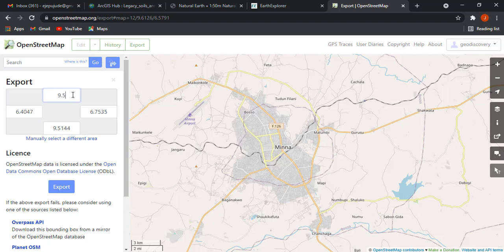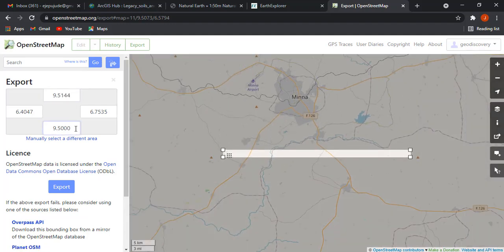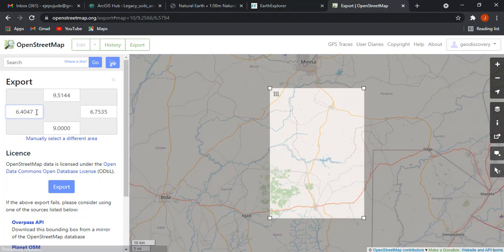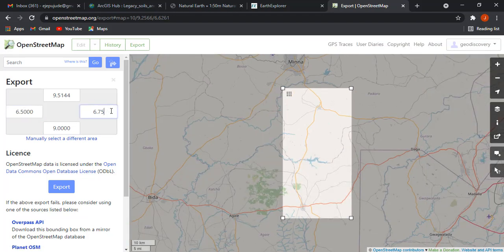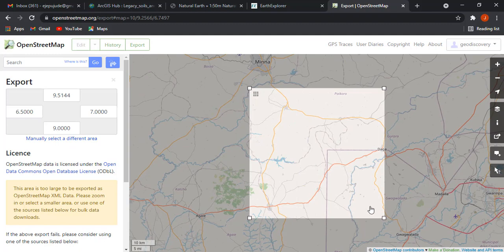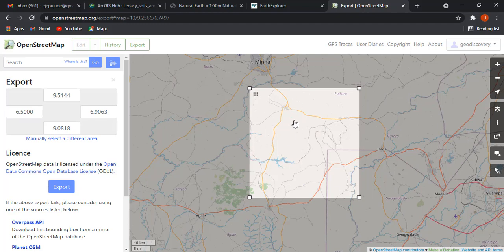For example, if we need this to be 9.5 and we need this to be 9.0, and if assuming that we say this is 6.5 and this is 7.0, you know, so this is what we have. This covers this area. If this is not enough, you can also manually drag it. So you have a choice of doing anything you need to do, and you now click on export.